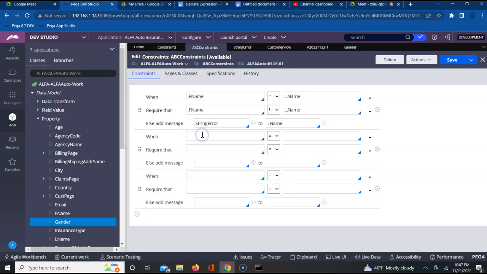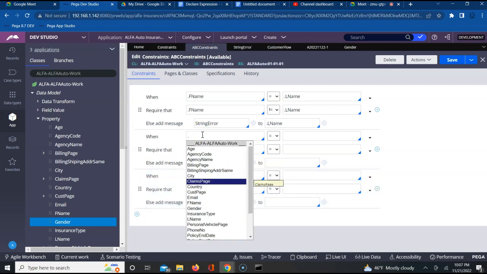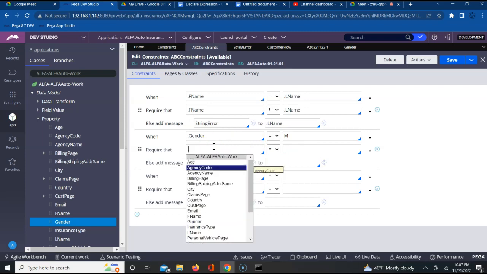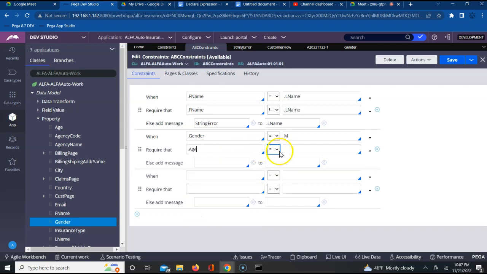See, when dot gender is equal to M, male, it is required that dot age should be greater than or equal to 21. At least 21 it should be. Can I use these operators and set that?